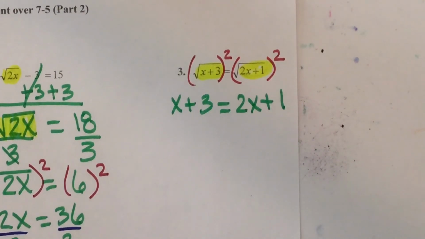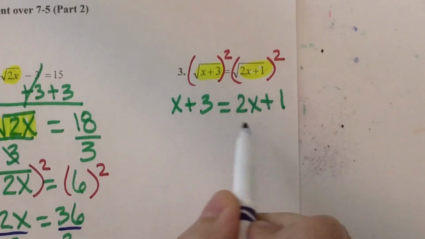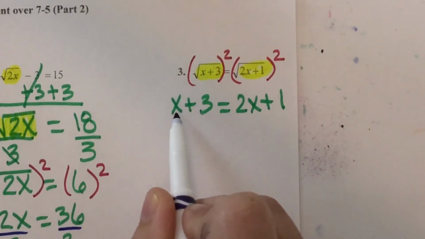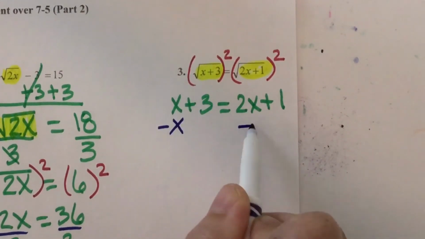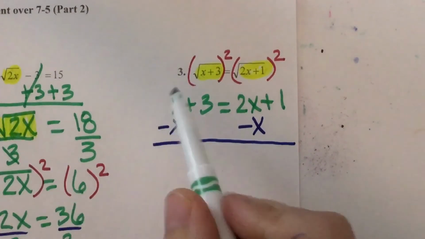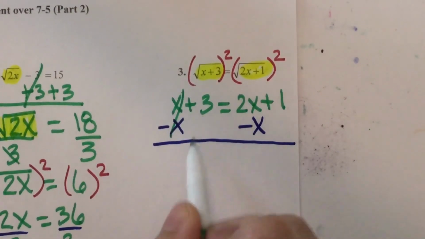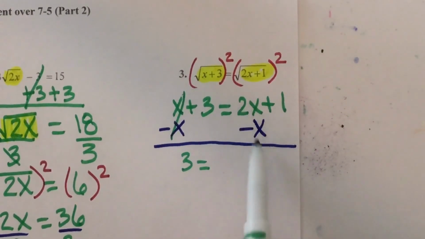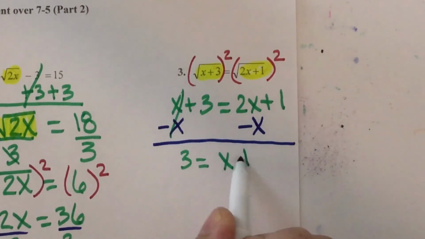Okay, so I still have an equation to solve here, but I do have to get x's on the same side first. Now, quite honestly, it doesn't matter which one you move. I always like to move the smaller one. So I'm going to move this positive x by subtracting it. So that way, x minus x is 0, so now it's gone. I bring down my 3. 2x minus 1x is x. I bring down the plus 1.